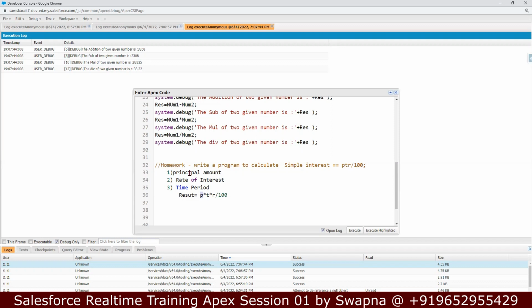Let's declare it as a double so that you will understand. But if you want to play with this percentage and everything, you can play with the things. But the main thing is whether you are able to get the result or not. So let's use the decimal here.